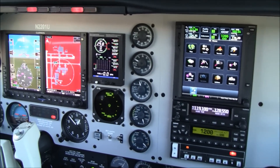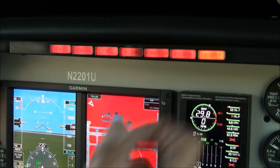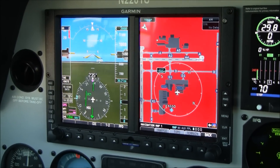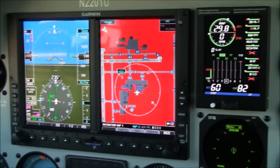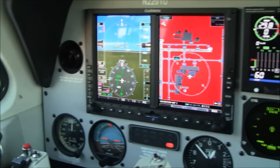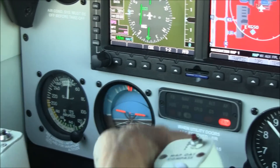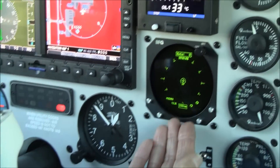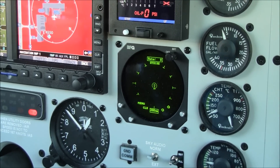We have a beautiful modern-day panel for Bonanza 2201 Uniform. On the very top of the panel, we start with the enunciator panel. Underneath that, a Garmin G500 — primary flight display and multifunction flight display. To the right, a JPI EDM830 digital engine monitor. On the far left: standby airspeed indicator, standby attitude indicator, autopilot enunciators, and your altimeter. We've also got a BFG Weather 950 storm scope.